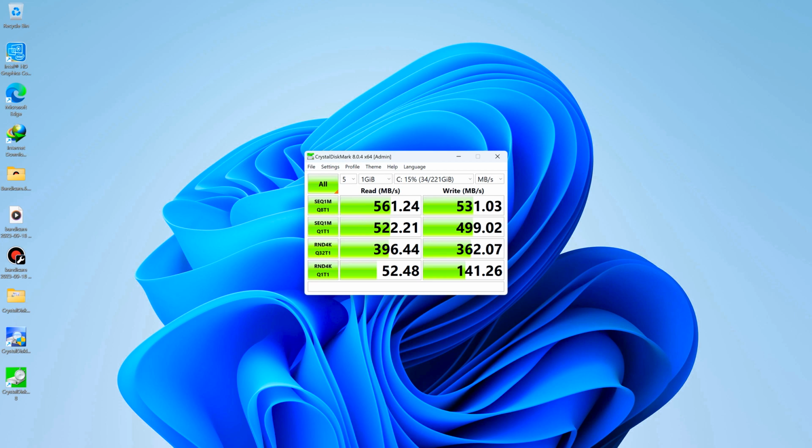By reading IOPS of SSD drive, you can have a better result in booting the system and coming faster to gaming and coming faster to game.